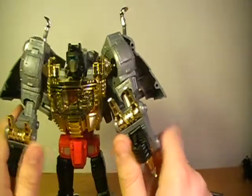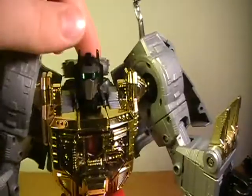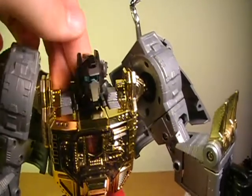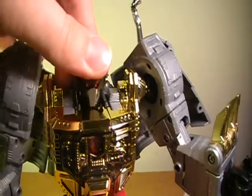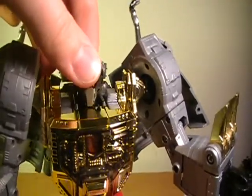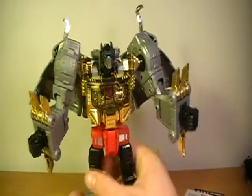Now he has a few gimmicks in this mode as well. His eyes change color in this one as well. There's a little switch on the back of his head that you just pull down or up, and his eyes will change from blue to red. Once again, you can have him show accurate or toy accurate, whatever you want. Either one. I prefer the blue personally. I think it looks better.